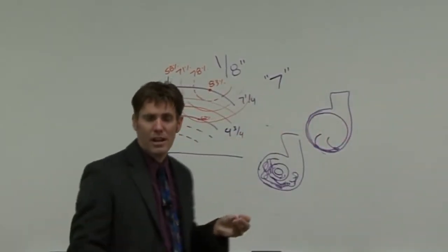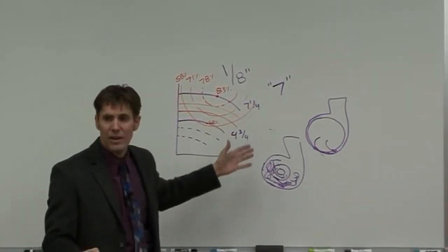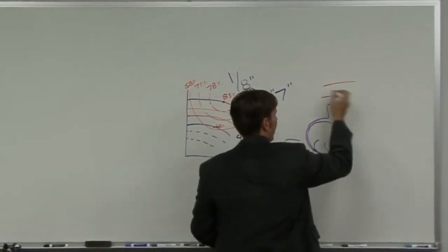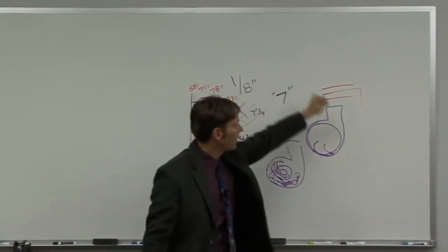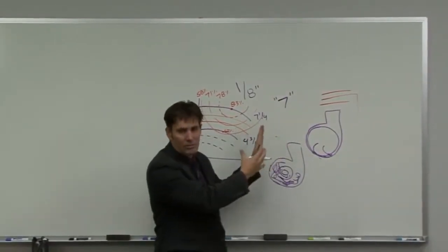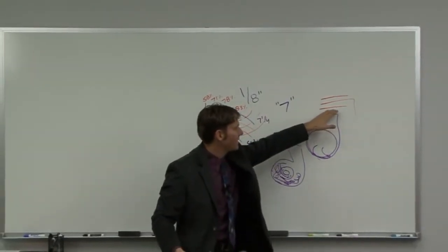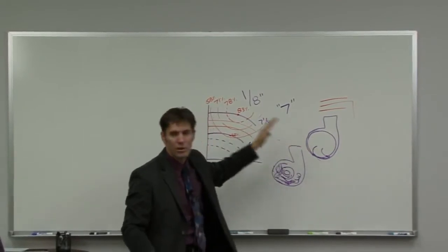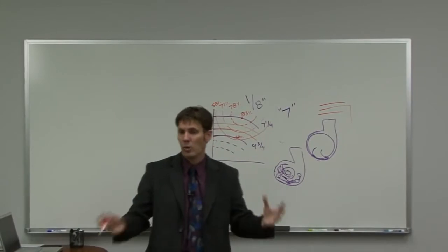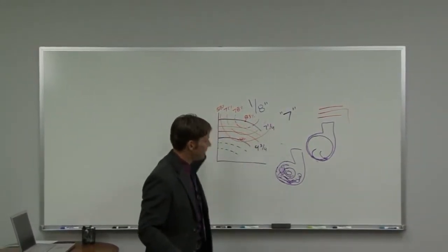The energy code, ASHRAE Standard 90.1, actually comes in and tells you that if you don't have a VFD, then you have to trim your impeller so that you're not wasting energy by closing that discharge valve after your pump, throttling that back and eating up all that extra pressure. Again, we spent a lot more time talking about that in other classes. But instead of doing that, they say, well, you have to trim the impeller to get you to where you want to be. But if you use a VFD, you don't have to because that VFD will slow you down and will not waste the energy. In fact, it will save a whole lot of energy. So that's how we read the efficiencies.